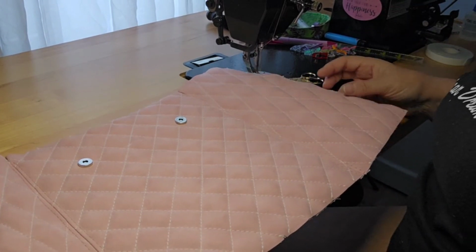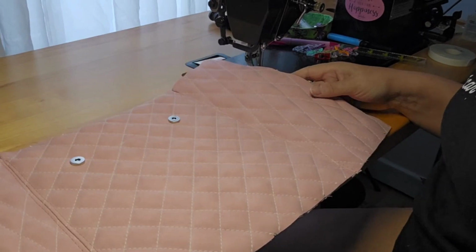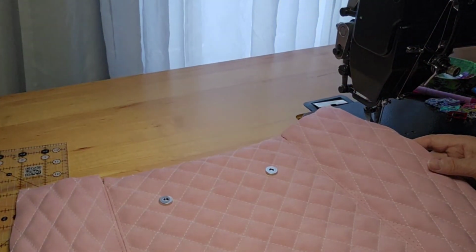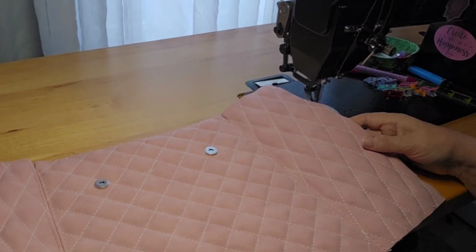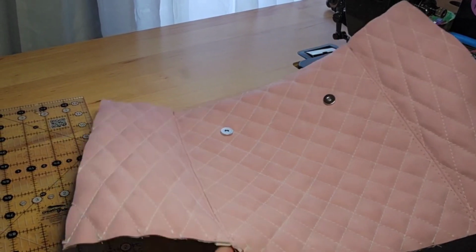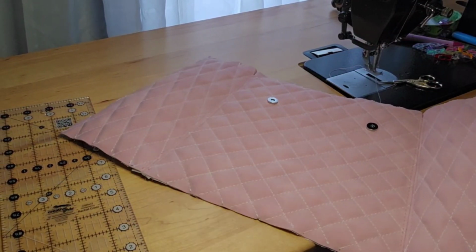So your front piece should look like this if you're doing it the way that I'm doing mine. Oops. Ooh, sorry about that. So that's how your front piece should look.